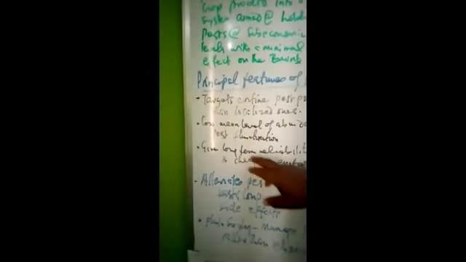Two, low average level of abundance of pest penetration. You must try as much as possible to keep the pest population at a very what? Low level. Then again, have a system that has long-term reliability. It will last for a long time. It will be reliable. It will be cheap and environmentally what?